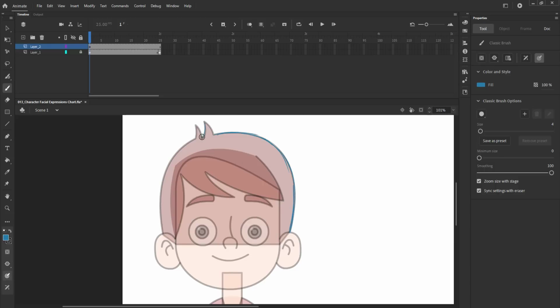First, we will trace the head of our character. We will not trace the eyes, eyebrows and mouth as they will change when we draw the expressions.